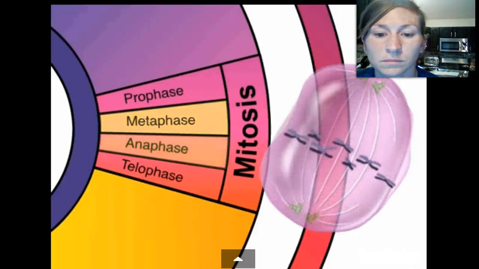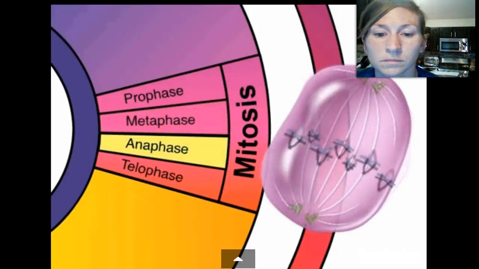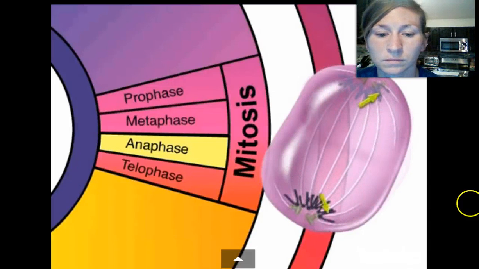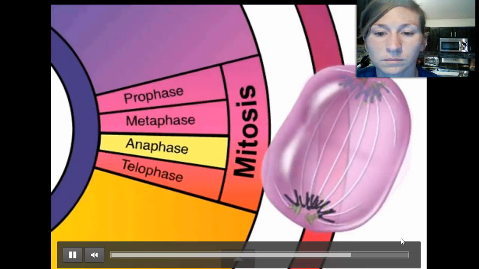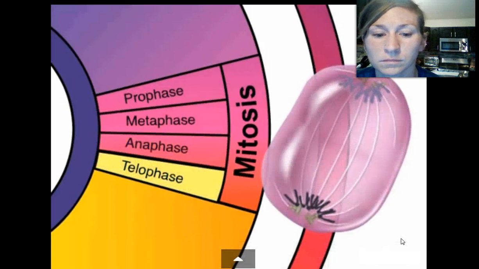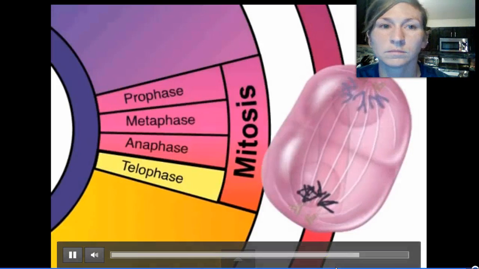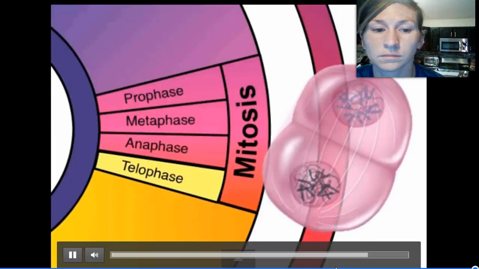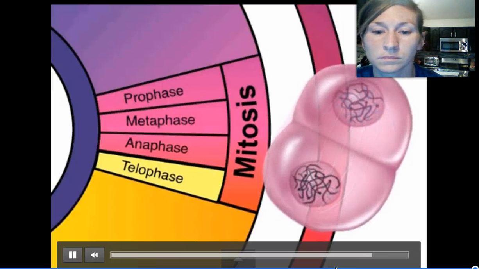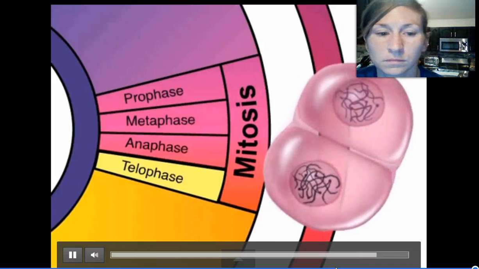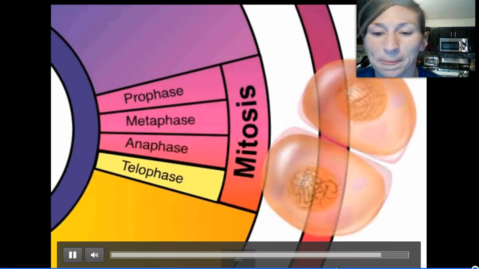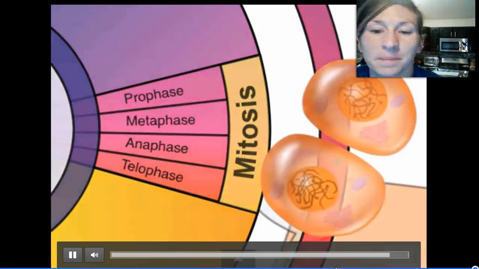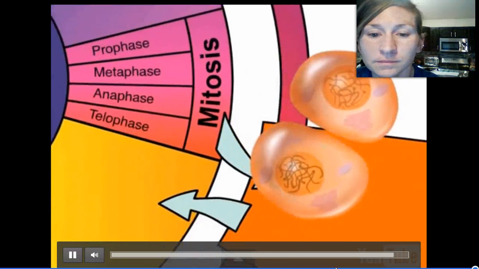In anaphase, the centromeres split, pulling sister chromatids to opposite sides of the cell. By the end of anaphase, 46 chromosomes lie at each side of the cell. When chromosomes are separated, each sister chromatid is considered a new chromosome. In telophase, a nuclear membrane forms around a group of 46 chromosomes. The spindle fibers disappear and the chromosomes uncoil. Cytokinesis occurs and the cytoplasm divides into equal parts. Two identical daughter cells have been formed. Each new cell moves back to the G0 stage and is ready to begin the process again.